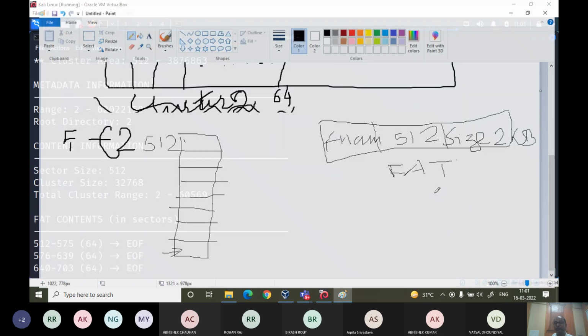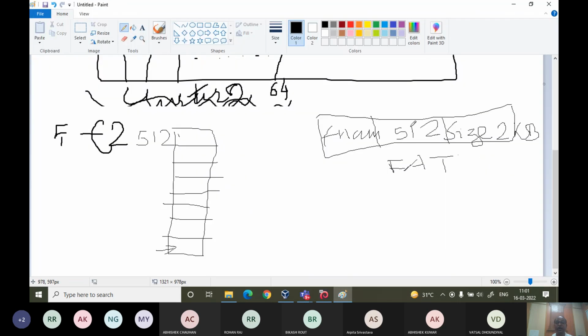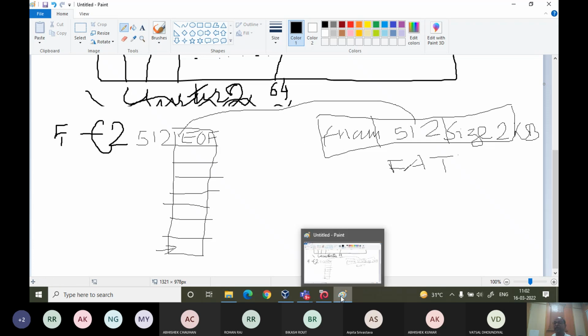So that's how this information will be stored, and in this 512 there will be an entry. ये 512 में क्या होगा? ये फाइल यहाँ से शुरू हुई, now you can understand कि 512 हो गया तो इसको मार्क कर गया और यहाँ पे हम EOF लिख देंगे कि इसके बाद इसका कुछ नहीं है. तो 512 से जो शुरू हुआ, जो इसके सीक्वेंस है, उसके बाद इसका और कोई फाइल नहीं है.